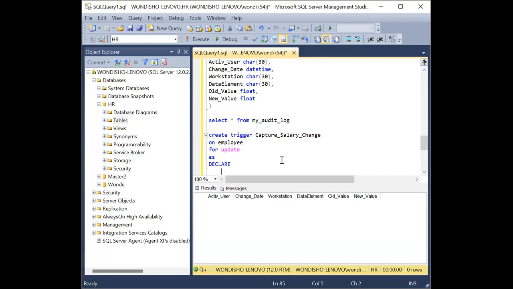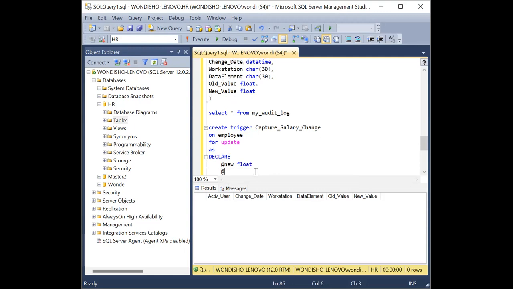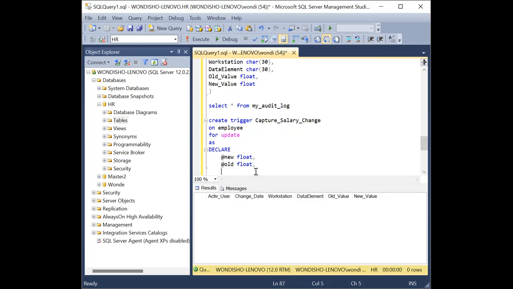So in SQL, declaration is done just like in any other programming language. It has to have a prefix, the @ sign. Then automatically SQL will know that this is not the name of an attribute or a column, but rather a variable. ስለዚህ ምን እንበለው, new ብለን float እንያዝ. Okay, then let's have old, as a float again. Let's have a comma in here for each of these. Then let's have time እንበለው, እና this is datetime እንበል. So now I have declared 3 variables ማለት ነው.